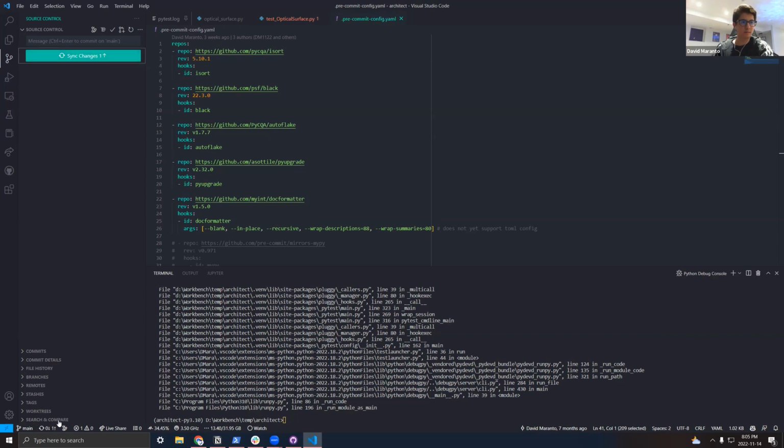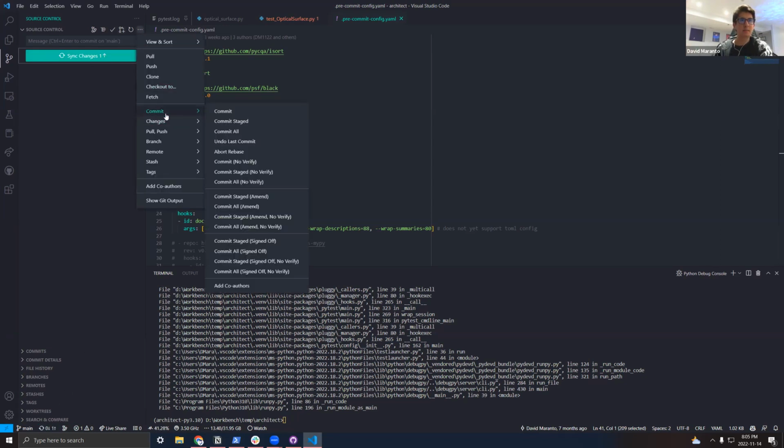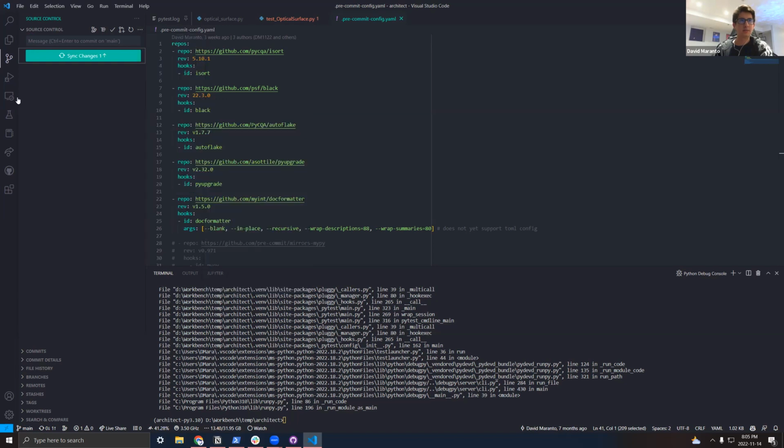Cool. Okay. So that worked. Oh, shoot. I kind of did this backwards, but before I commit, let me undo last commit. So I'm bringing the changes back to my local machine. I actually don't want to push directly to main. It's usually not best practice to push to the main branch.